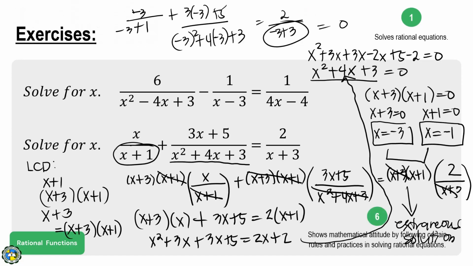Okay? So, that's it for our discussion about rational equations. We were able to solve rational equations in two ways, such as cross multiplication and the LCD method. So, it's up to you which you will use, depending on the situation. But remember, the LCD method is also applicable in single to single. We can also use it when both terms are single, because remember, we do LCD and some cancellation process after.